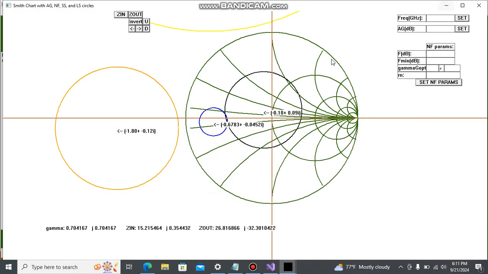Later on, I'm going to implement my program so that I can create my own impedance matching utility, so that I can set those input and output impedances to the Smith chart and match it to 50 ohm input and output impedances. But that would be later on.